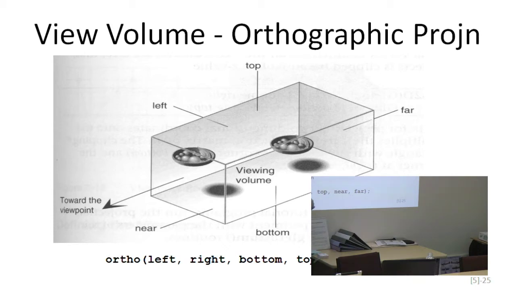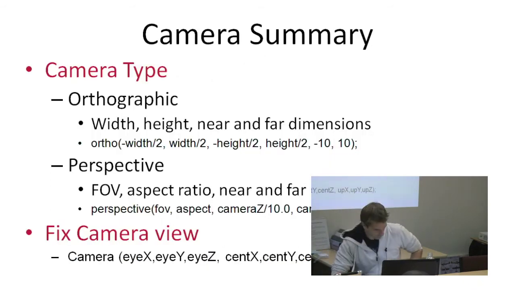The orthographic projections retain things like parallelism, so parallel lines in the 3D environment will still appear parallel in an orthographic projection, where they won't in a perspective projection, and so on and so forth.